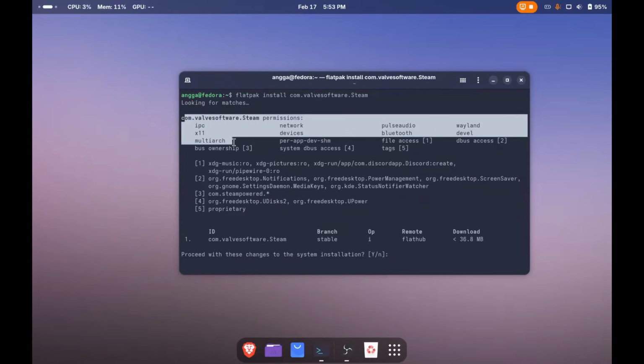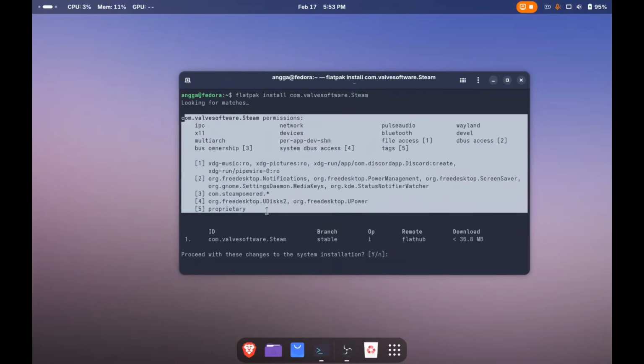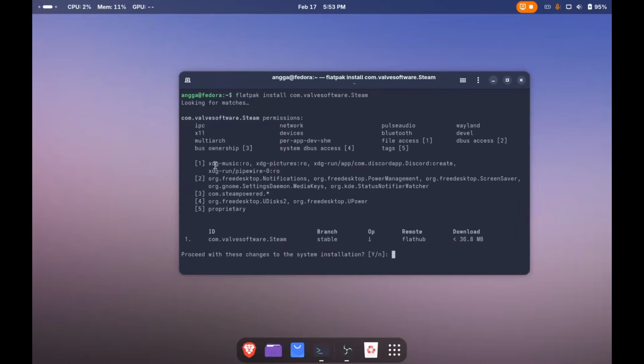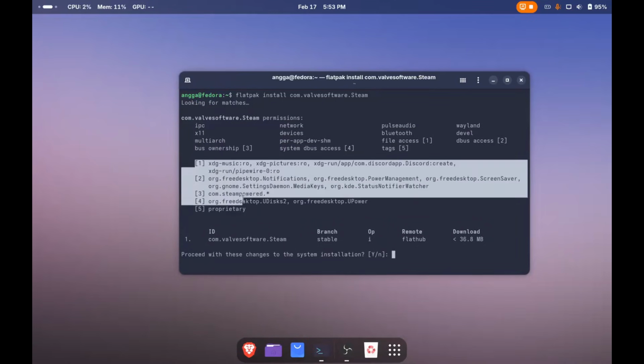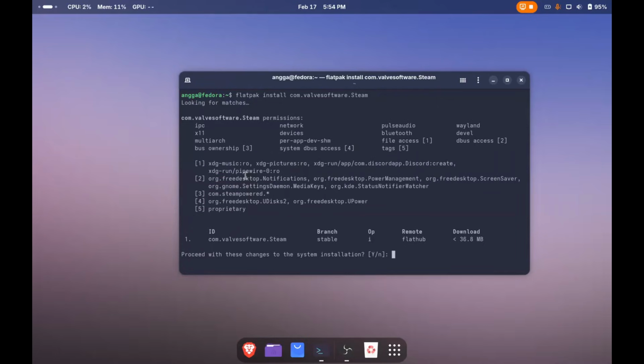There it is. It requires all of this. Now why I recommend installing Flatpak is because it will automatically install whatever packages it needs, so you don't need to install the dependencies yourself. It just does it itself. So just type y here and let it install. It will probably take a while depending on your system, hard drive, whether you're using an M.2 or still on hard drives, and also your internet speed. I'm probably just going to fast forward this in the editing.